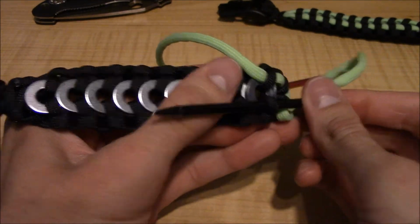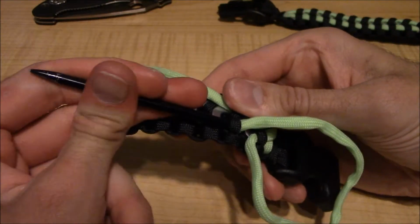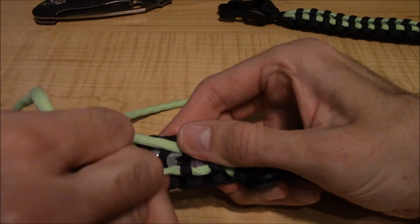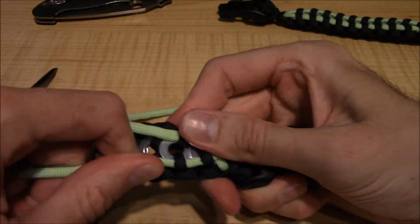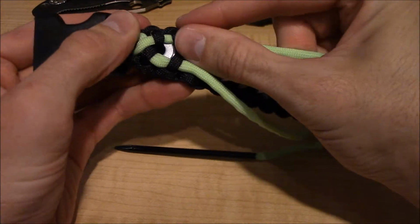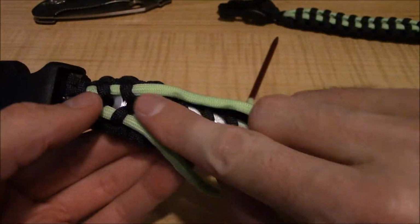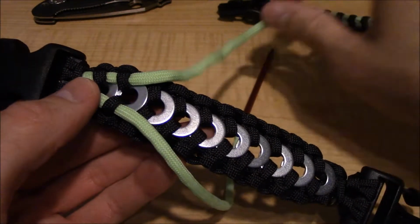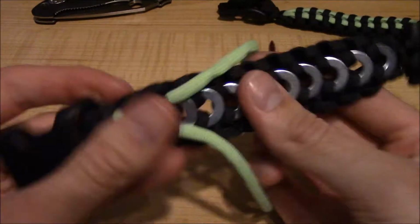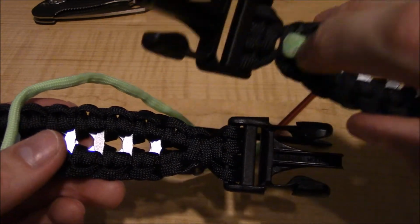Well, I try not to stab myself with my own fid. And just pull it all the way through. And watch out for twists. And once again, I'll just cut to the end here so you don't have to sit through the whole long thing. We'll just keep going through each loop on either side of each washer, and then we'll finish on the back side of the Solomon knot at the end.